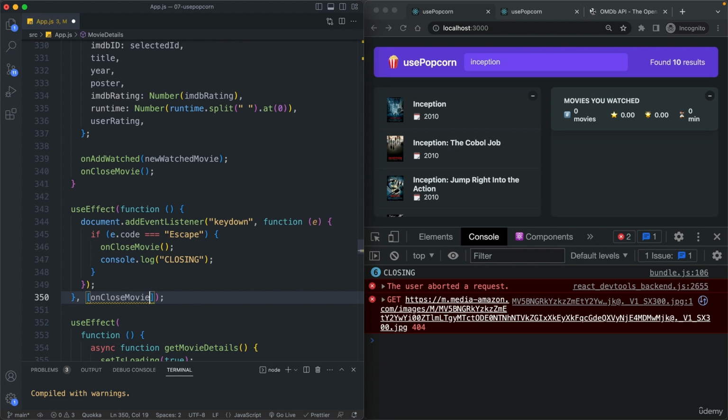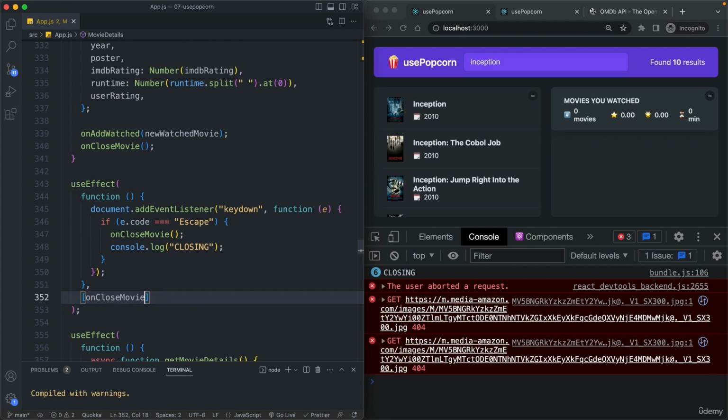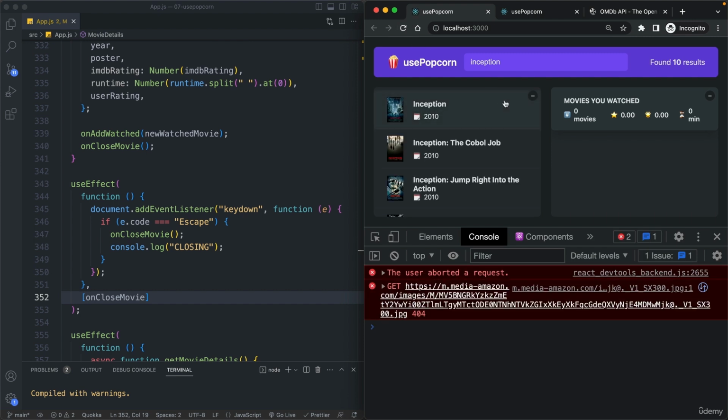Otherwise, there might be some consequences that we do not want. And so again, whenever you see some warning here coming from ESLint about a missing dependency, you must include that in the array. Otherwise, React says that you are lying about your dependencies. And that, of course, we don't want.